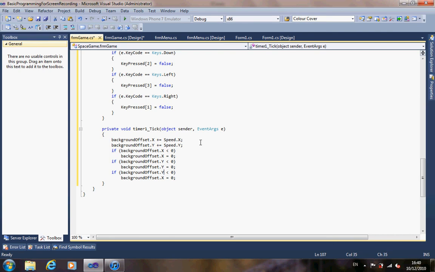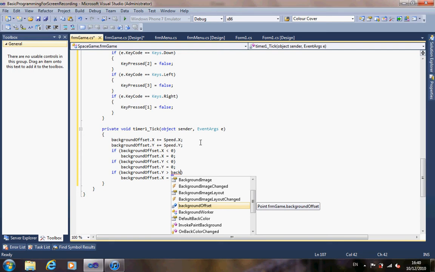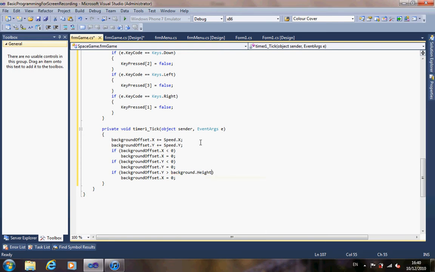Now if we go beyond the background height, the height of the image minus the height of our screen, we want to set it to that height. Similarly, we want to do the same thing with the x, but this time instead of height it'll be width, and as it's 640 by 480 it'll be 640 on those.